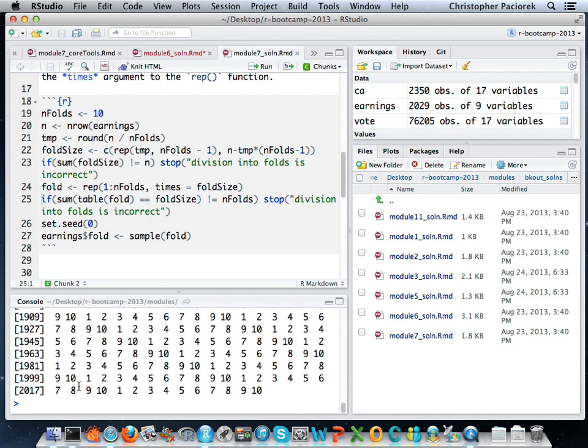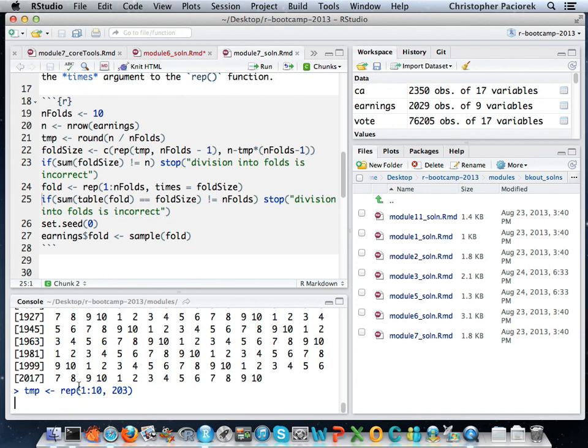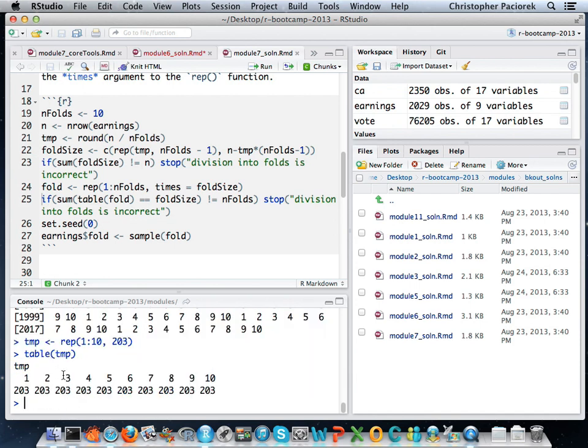Okay. And then what I did was, since you pointed out that I could assume that the data was random, I sampled from that without replacement to fill that in as the column. Okay. So I created this variable fold eventually after a few lines of code. It looks like you did that a little bit more efficiently than I did by just doing this rep 1 to 10. And if we do table of your solution, we get, okay, so this is one too many observations, right? This is 203 in each of the groups. So if we got rid of one of those... I don't know exactly how you created the variable, but yeah. I just sampled it 29 times.